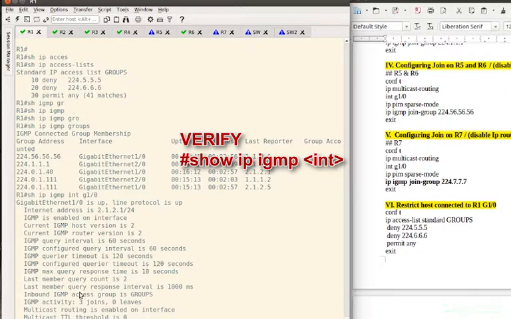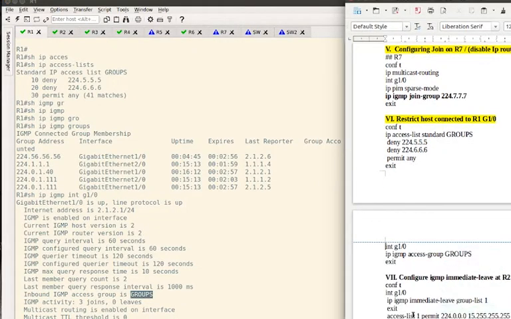From the output of IP IGMP interface, we can see that the access list that we've created, named groups, is already added as the inbound IGMP access group.